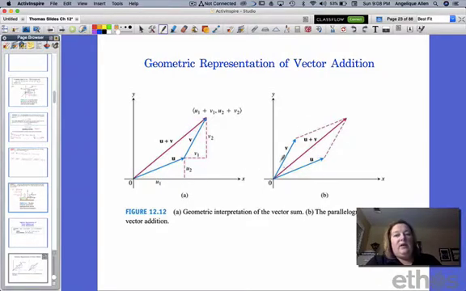Here is another way to represent it. If you draw both u and v from the origin as position vectors, and then see how they've made this into a parallelogram? This side of the parallelogram here is equivalent in length and direction to v. So this is also v, basically. And over here, parallel to u, this is u.